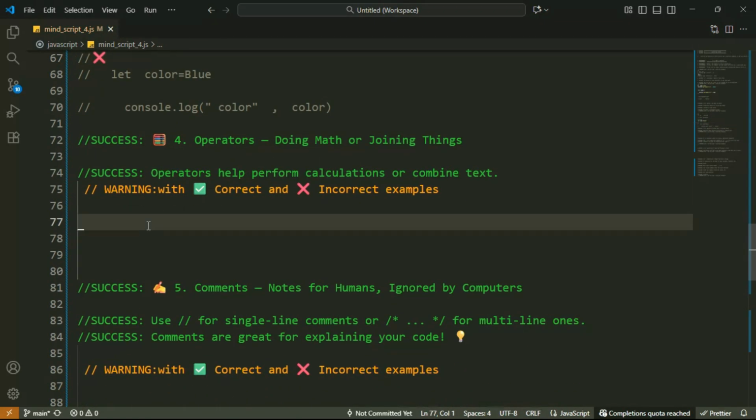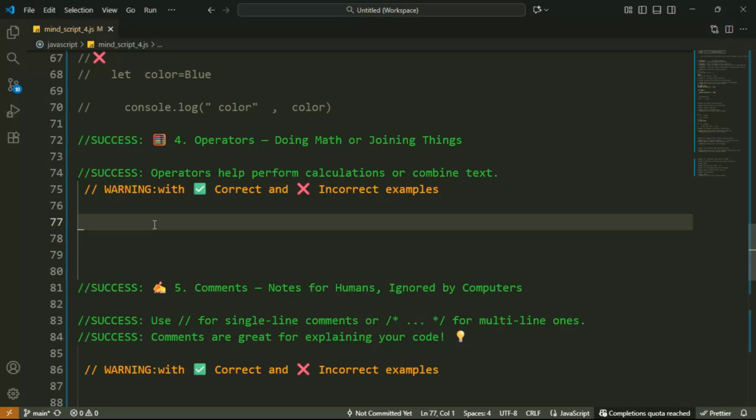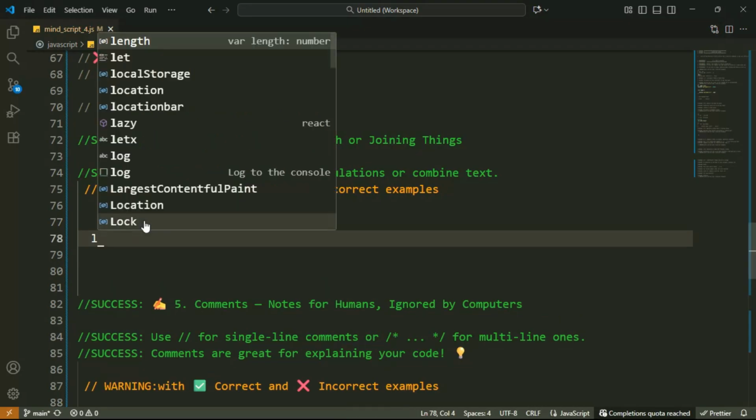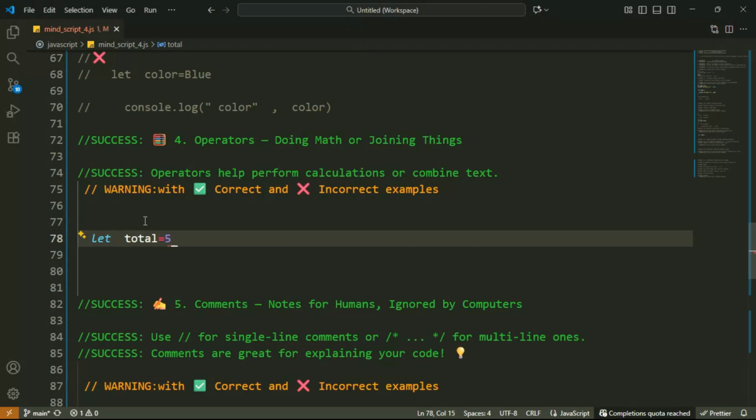Next, it is about operators, doing math or joining things. Operators help perform calculations and combine text. Here we will learn about mathematics, how to add two numbers. Let total be equal to 5 plus 10, and you know the result is 15.